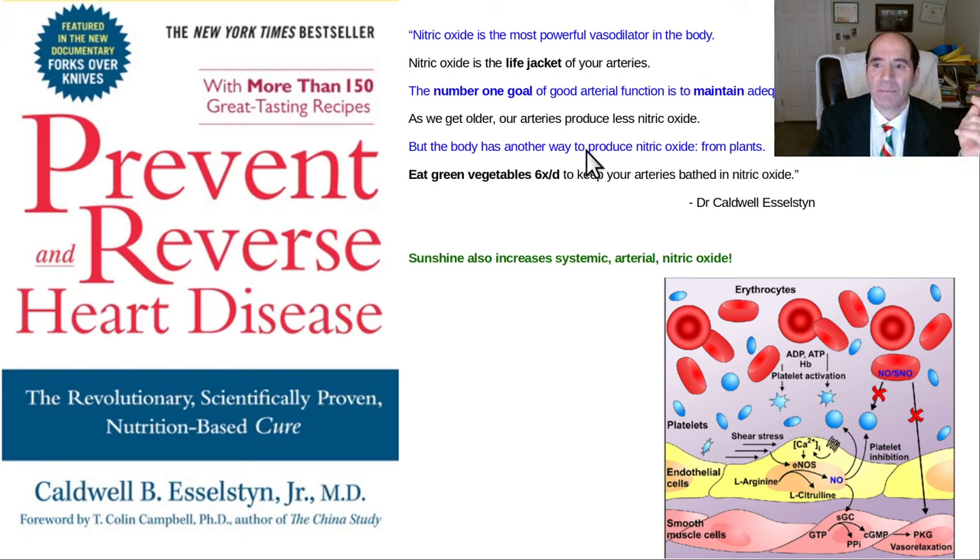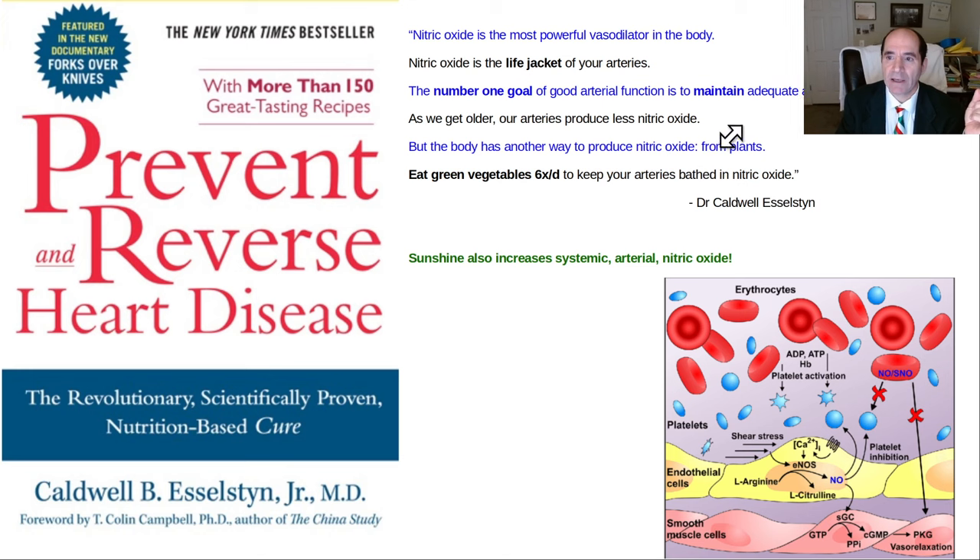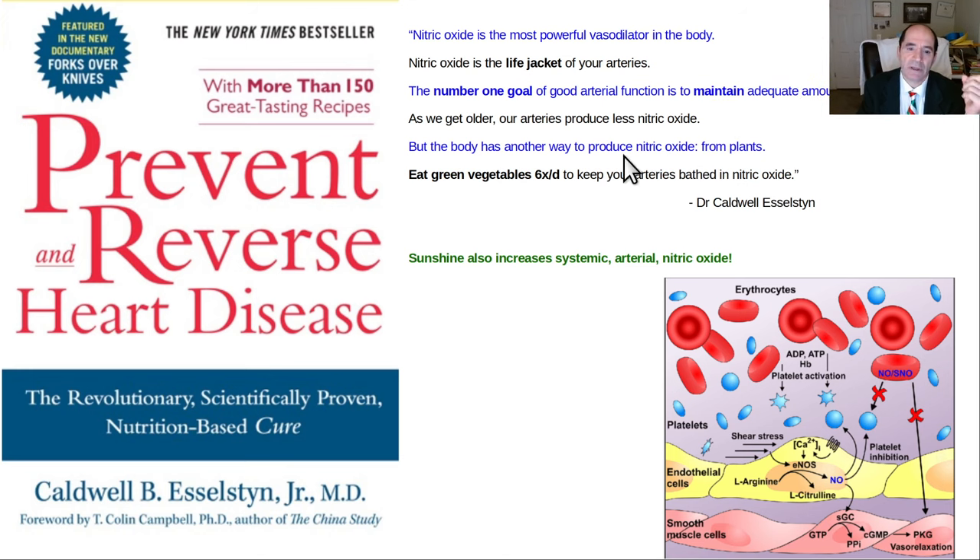The classic thing people know about nitric oxide is the work of Dr. Caldwell Esselstyn. He wrote the great book Prevent and Reverse Heart Disease. He basically showed you could reverse coronary artery disease — or at least stop it from progressing and quite often reverse it — improving patient symptoms and even showing on cardiac cath a decrease in percent stenoses. Ornish also showed a decrease in the amount of stenosis in some patients with a near-vegan diet.